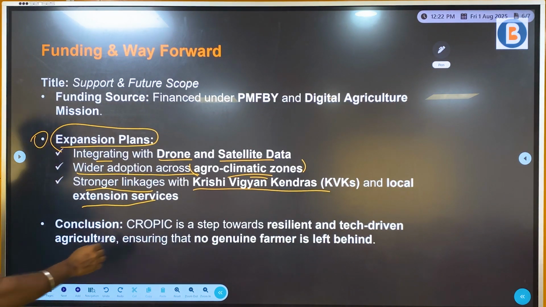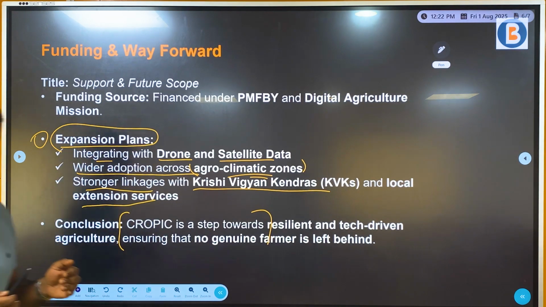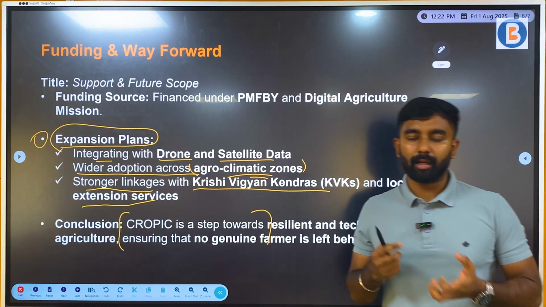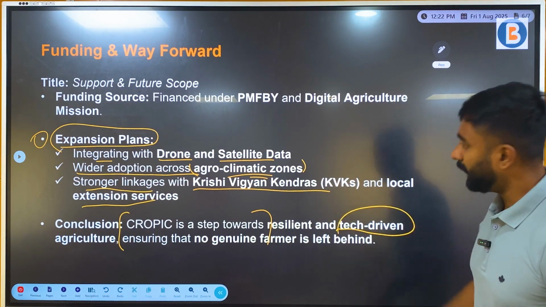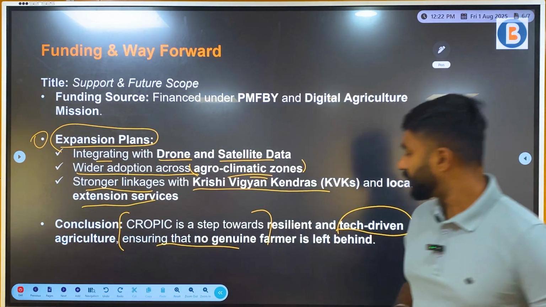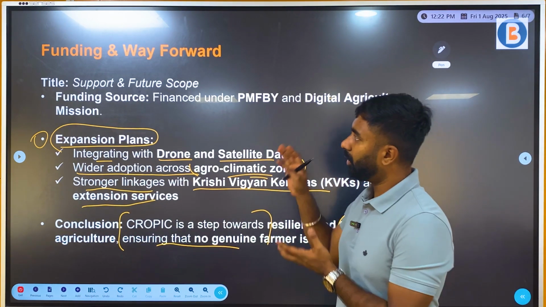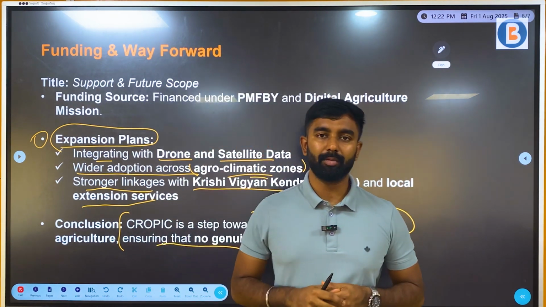And at the end, we also have to ensure that CROPIC is a small step towards making the agriculture sector more resilient, stronger and more tech driven, to ensure that no genuine farmer is left behind, right? So that is the whole motive of the CROPIC mobile app initiative.